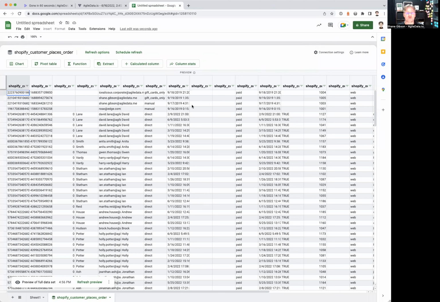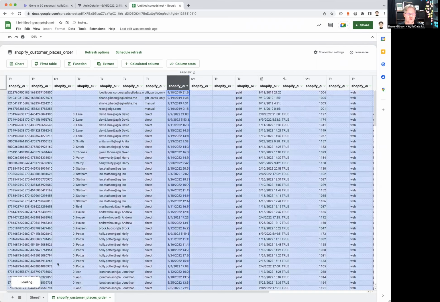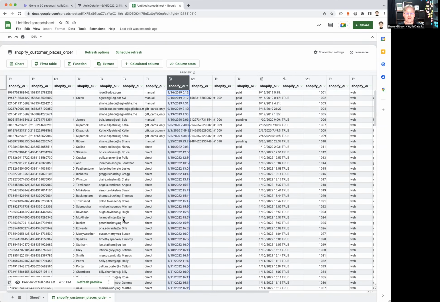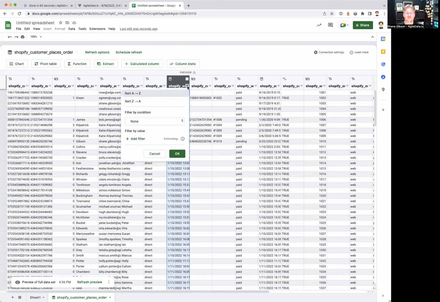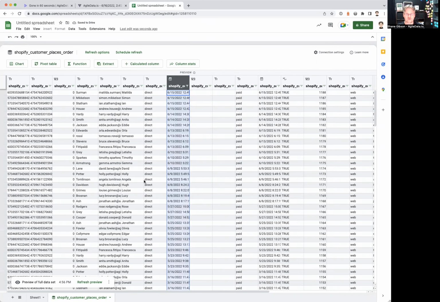And it's dynamic. If I go through and say sort A to Z, and then apply that, that's going to go away and requery the data in Agile Data and bring it back with that sort on it. Again, I can go through and change that, make it sort the other way, apply that. And again, it's rerunning that query in Agile Data and bringing the data back.